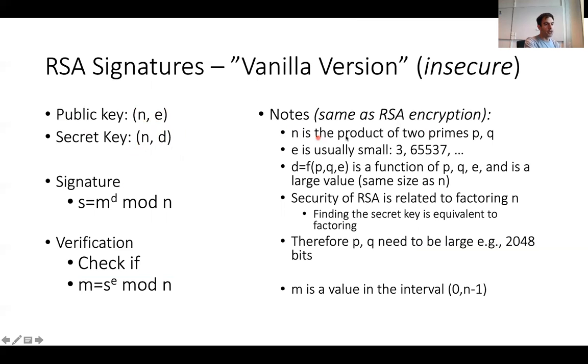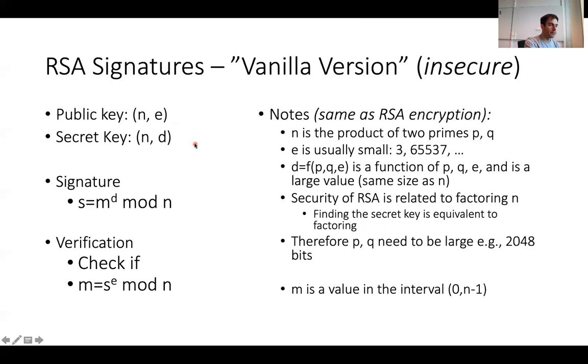Exactly as in RSA encryption, N is the product of two large primes, P and Q, where the primes need to be large, like 2000 bits, to prevent the adversary from factoring N. If the adversary can factor N, then there is no security anymore. E is usually a small exponent, something like 3 or 2^k + 1 for some small k. D is computed as a function of the prime numbers and E, and it's a large value. It's hard to guess. And again, D being a function of P, Q, and E immediately tells you that if you can factor N and find the prime factors P and Q, then it's easy to compute D, which is why factoring must be hard for RSA to be secure, which is why the prime numbers must be as large as they are.